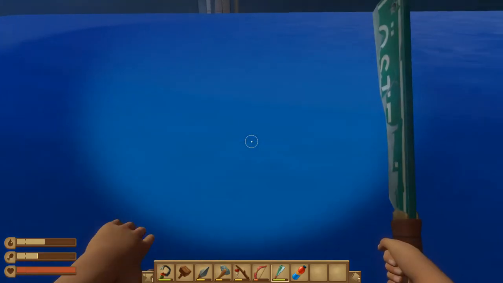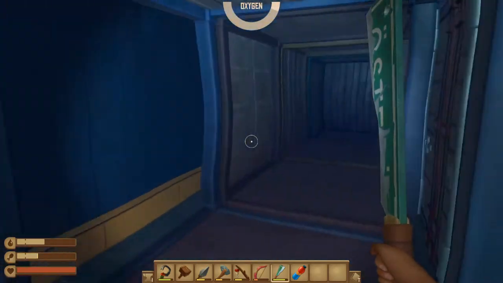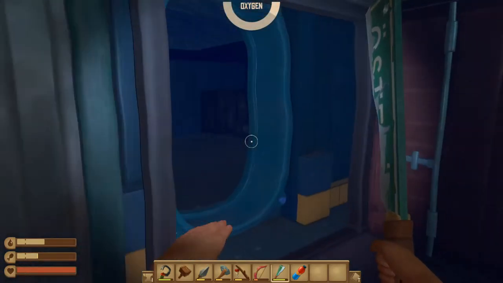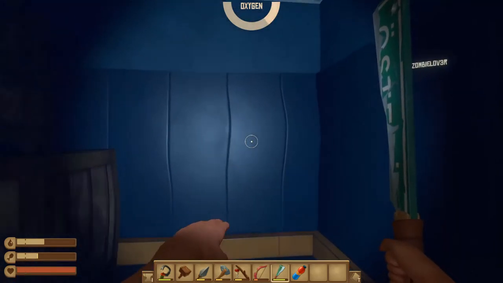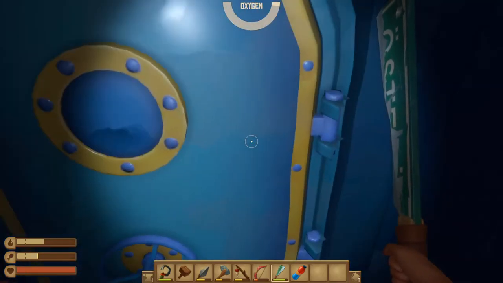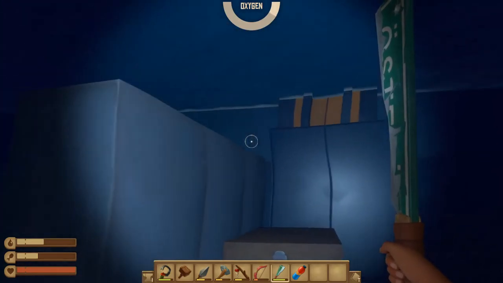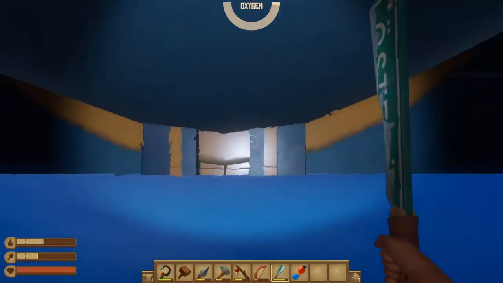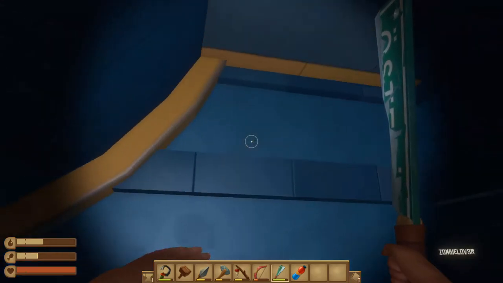Where? Can I... Oh, I can't climb it. Why can I not climb it? Did you go back to where you opened the hatch? Yeah. Oh, wait. Is there... Oh, there's an air pocket as well. Ah! There's air pockets. Yeah. You can just go up. All right. Well, I'm through the storage area. Where the hell did you go? And how... Right. I'll come back for you.